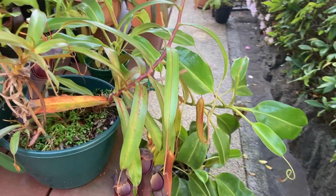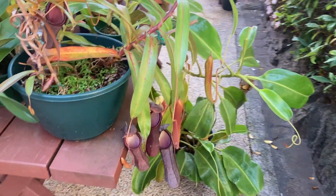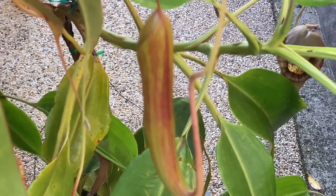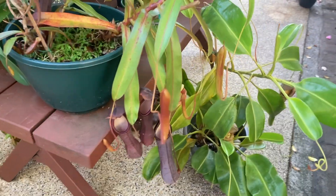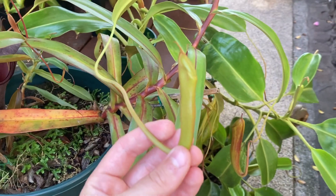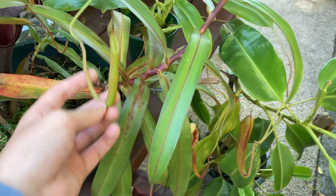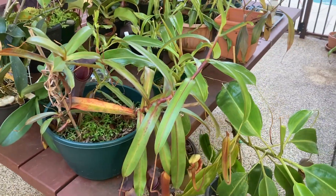The last plant has actually transitioned from lower pitchers to upper pitchers while I've been away. This is my Nepenthes 'Rebecca Soper', and on one of the pitchers that are inflating you can see it has this mottling, which signifies that this plant will soon be moving to its green upper pitchers. I just dug out an even newer pitcher which you can see is totally green, compared to the purple coloration on the lowers. I'm very excited for when this plant starts vining, because I used to have a massive specimen and the upper pitchers are just spectacular.